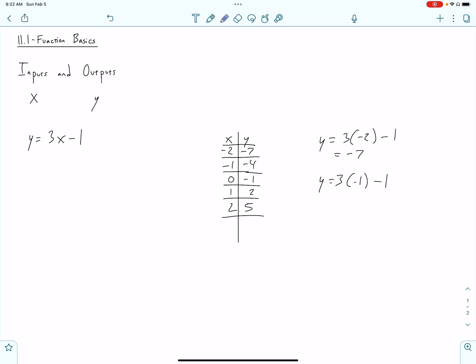So this column are inputs. They're x values, as usual. And these are the y values, but not just any y values. Each y value is tied to the x value it came from. It is the output to a specific input. And this is not a new idea. What we do in this section is generalize this idea and give it its true name, which is this is what's called a function.